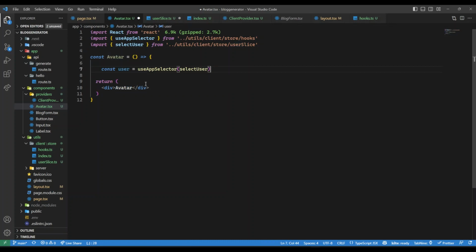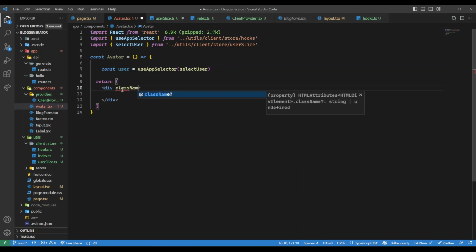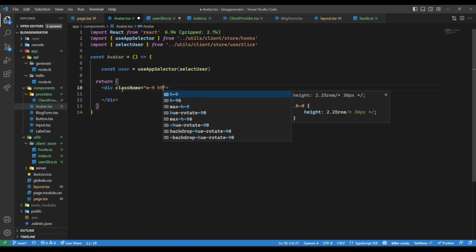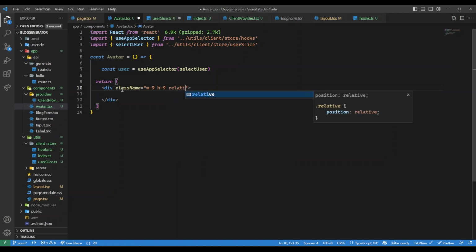So what I'm going to do is create a div with a class name and give it a width of maybe 9 and a height of 9, and the position will be relative because we will be using the Image component from Next.